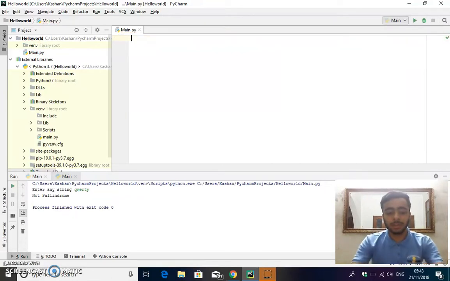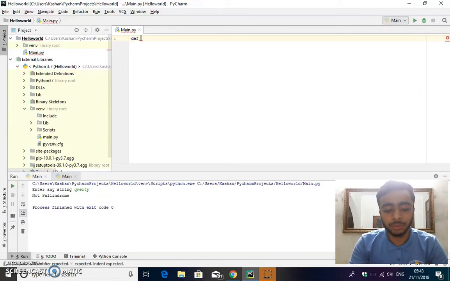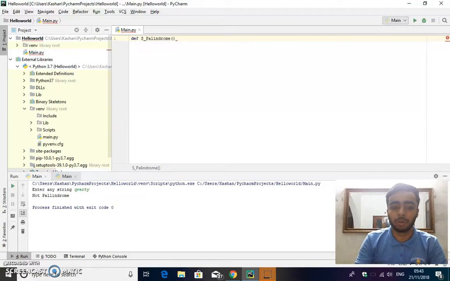So let's define the function for checking palindrome for strings. I'm going to type s palindrome. This is the name of the function which will be used to check whether the string is a palindrome or not. Inside it I'm passing a variable.